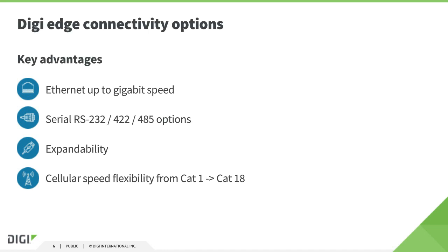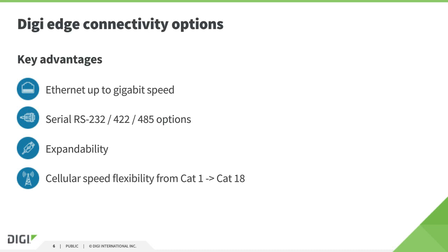So what we're able to provide is connectivity via Ethernet. It could be 10/100, it could be gigabit speed. We also have a very long history, about a 35-year history at this point, in serial technologies, and so we support RS-232, 422, 485, and of course that includes support for Modbus and SCADA type applications. We offer USB interfaces on a number of our devices so that you can have additional expandability if you need to integrate some additional type of edge component.